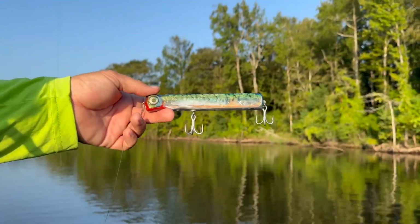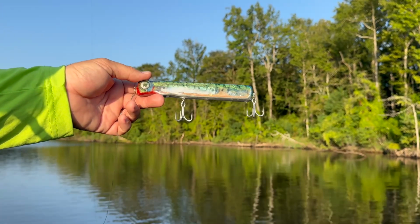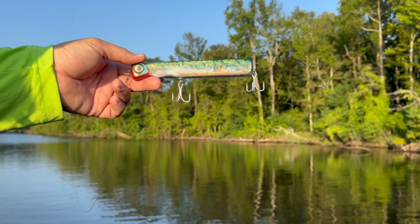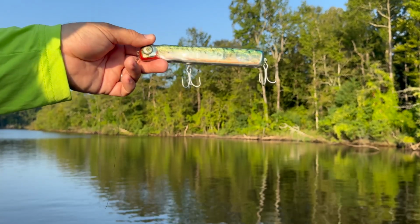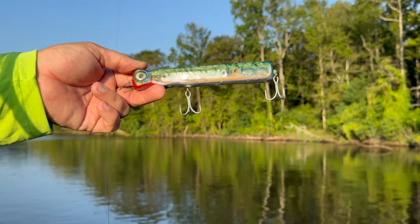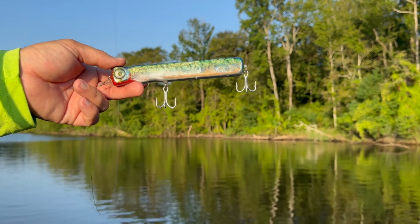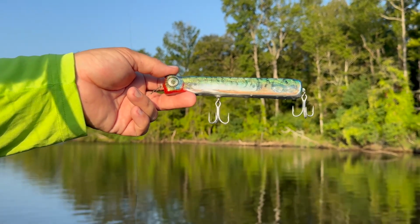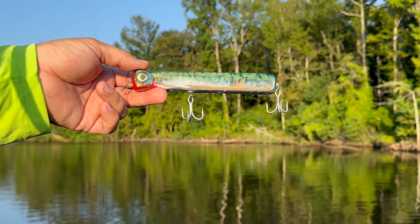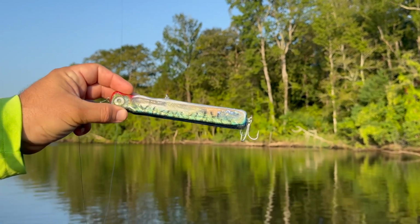All right, so this lure worked out great. It worked just the way I wanted it to. It sits in the water right. It does the walk the dog the way I want it to. The shimmery thing wiggles, and the weight goes back and forth and makes a nice knock through the water. So we just got to get it in the right situation in front of the right fish. But all in all, I say this one is a success. We can obviously refine this lure and make it look a lot nicer than how this one came out, just as a prototype here.